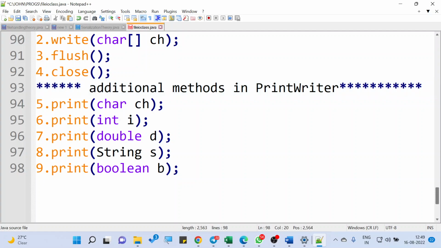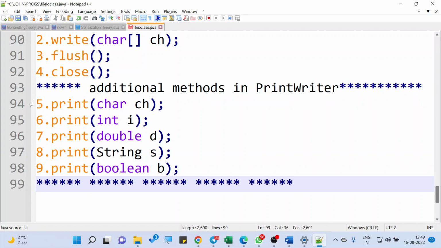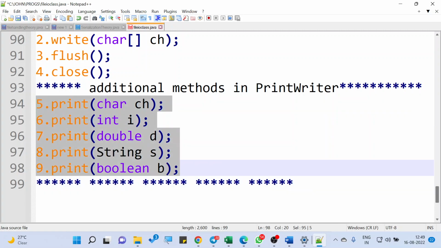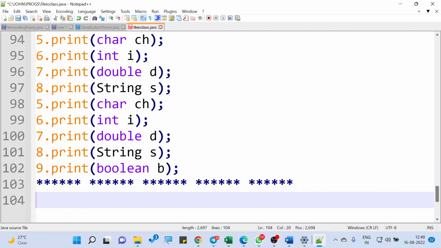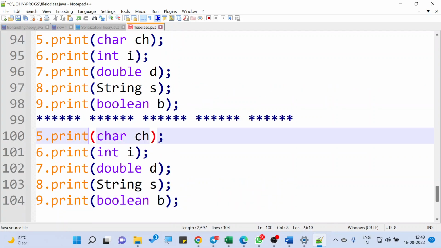If you want a new line after printing everything, we can use the same methods with ln, which will include a new line.